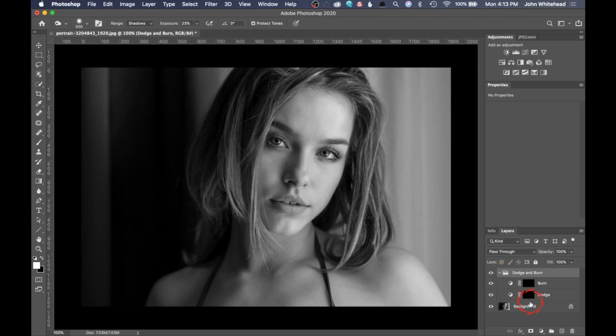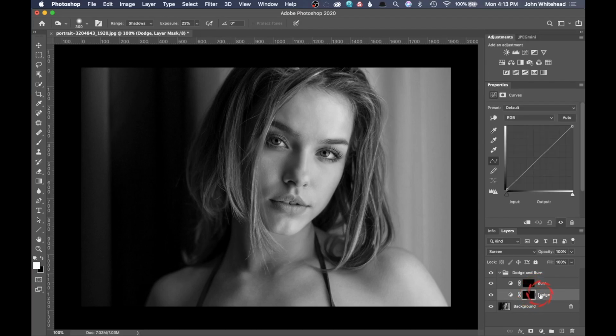If I open this up, everything is its default. And now it's in a stage in which we're ready to work. If I want to lighten an area, I'm going to go to dodge. I'm going to grab my brush tool, make sure the color white is selected. And once again, you're going to see me use flow. You can set the flow anywhere you want, but the lower you set your flow, the less it's going to affect your image, and it allows you to kind of build up.